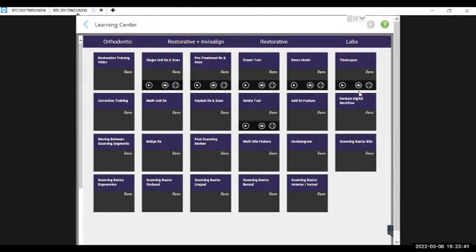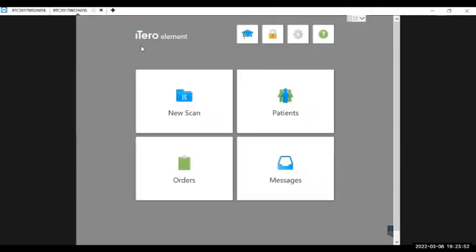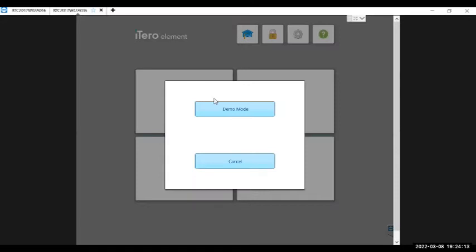And these can all be found on the scanner itself, or on your myitero.com account too. Great for anyone who, at the beginning of the day, knows they're going to be scanning. Great refresher. Some of the videos are very brief, less than 5 minutes, and they cover a wide variety of things, like you saw.